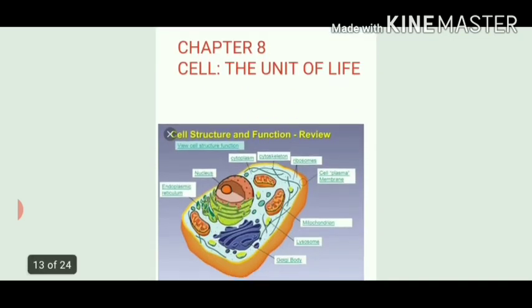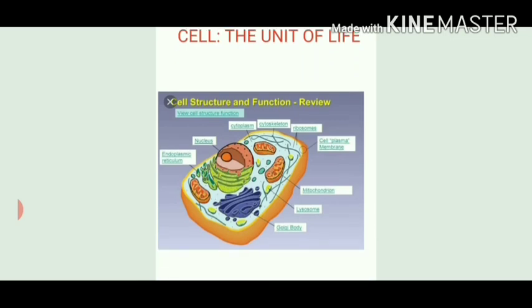Chapter number 8 talks about the cell, the very basic and fundamental unit of life, without which not a single living organism can survive. So here we will study different components ranging from the outer plasma membrane, then the cell membrane, followed by the cytoplasm with all the organelles inside it.